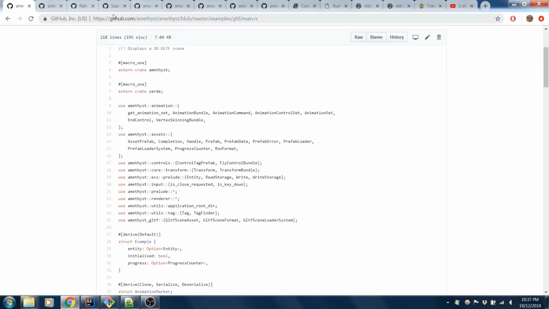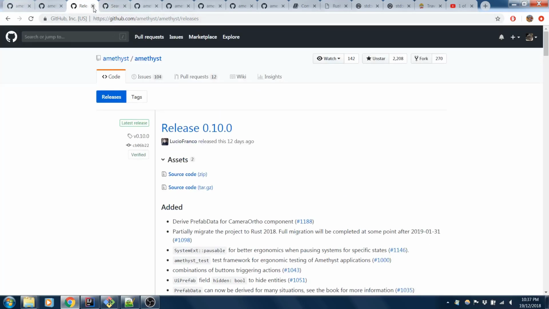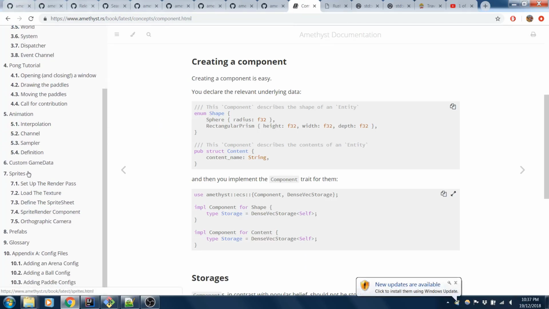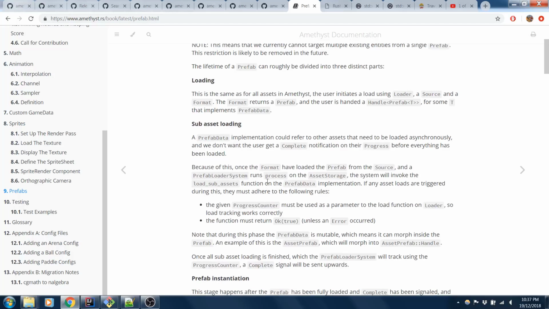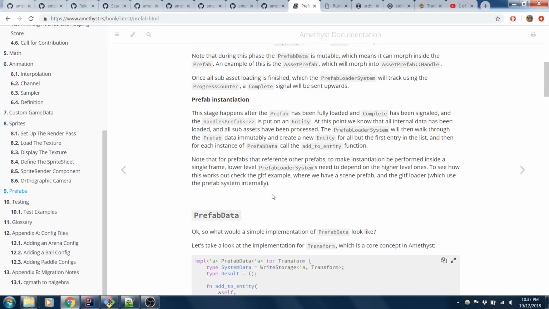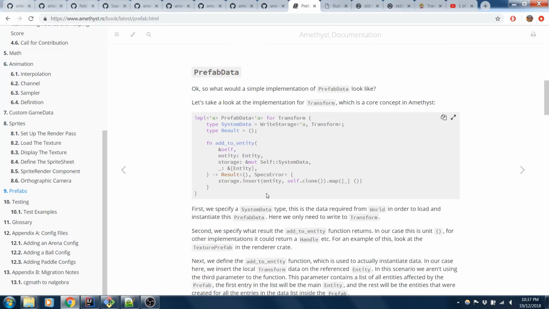I'm gonna look at the book. That's the 0.10 stuff. Yeah, let's look at the prefab section again. I feel like this prefab system is very complicated. I'd like to know if there's a way to make this easier.